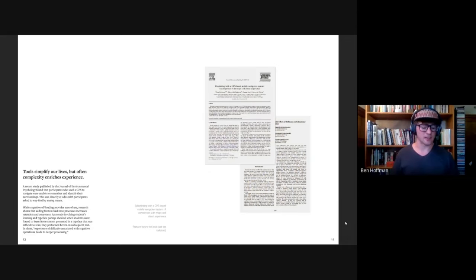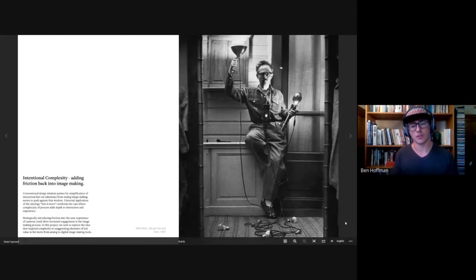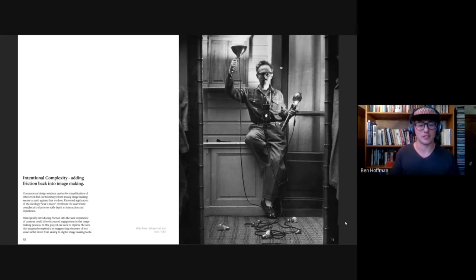It seems to be that there's some element of friction that slows you down and forces you to pay a little bit more attention. And I guess that's what we ran with in this project as what we wanted to use going forward. So this whole idea of adding intentional complexity and friction to increase your focus or to draw attention to certain areas of the user experience.